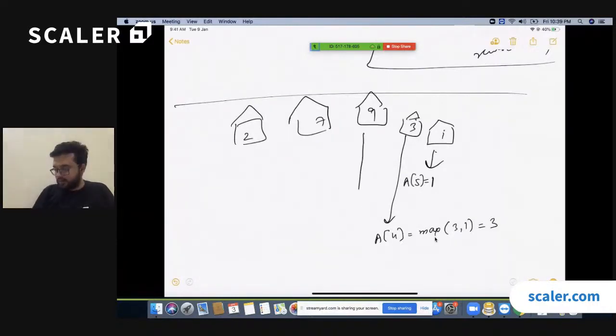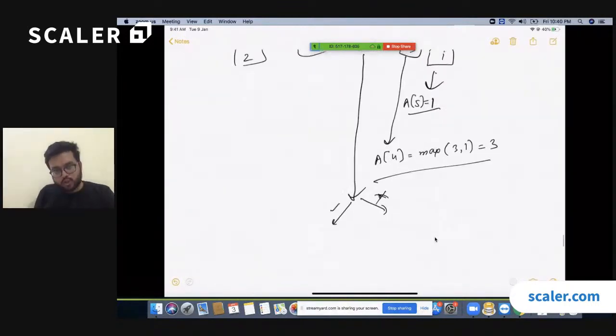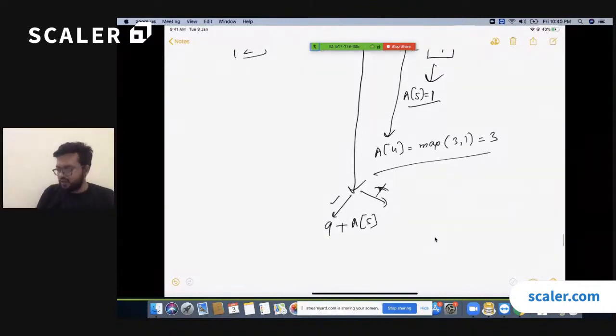Now you come to this point. If you are doing it bottom up, you have the base cases. Using the base cases, you solve a bigger problem. So if I have these 3 houses, what is the best thing that I can do? I have 2 options: either I choose to loot this, or I choose not to loot this. If I choose to loot this, I will get 9 coins because I'm looting it, and just because I'm looting it, I cannot loot the 4th house. So I will be forced to only consider the answer for the 5th one, which I already know. So this will be 10.